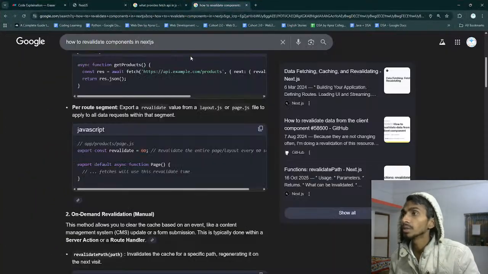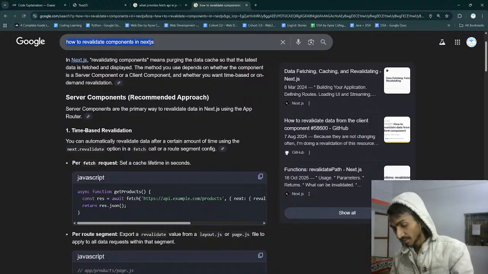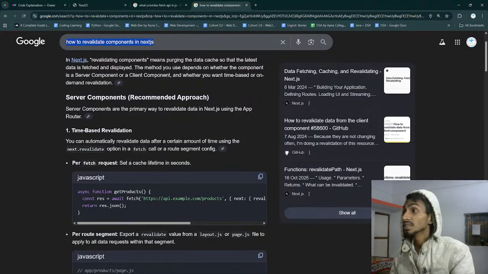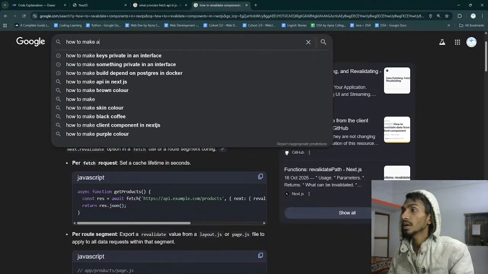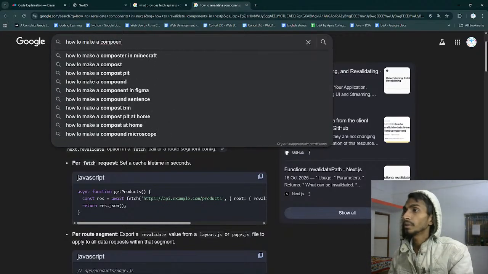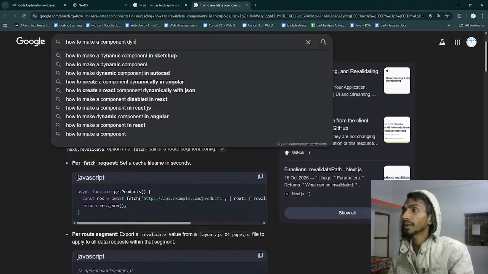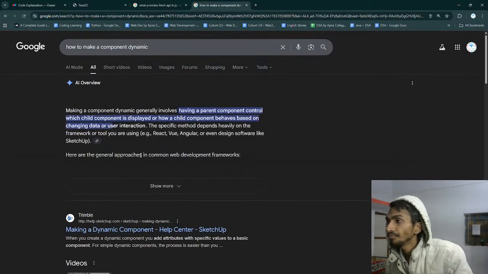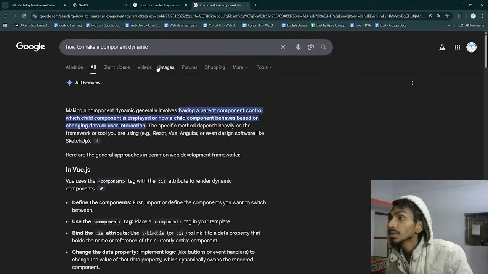I knew it. I didn't save it. That's crazy. How can I even miss this thing? How to make a component dynamic in Next.js.